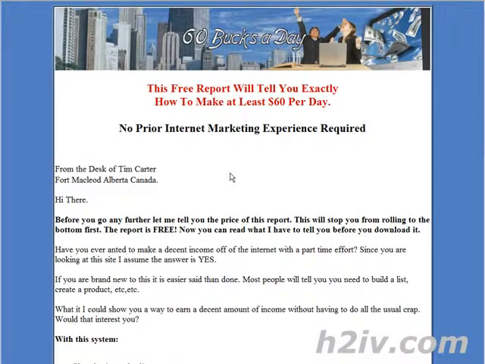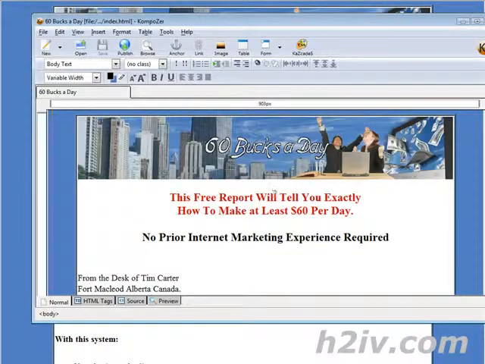Now this can be done on absolutely any website. So all you have to do is open the source file, and you can do that either with the raw HTML, if you know how to do that, just using Notepad, or you can open it with a web editor. I'm going to go ahead and open it with a free web editor called Composer. Okay, so here it is here.